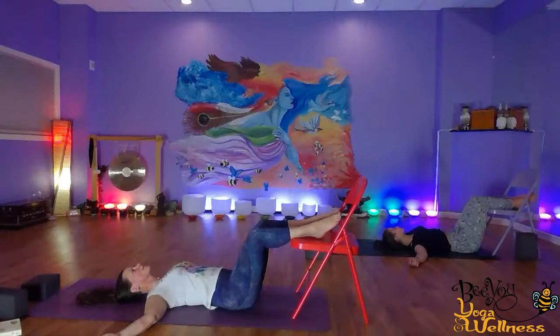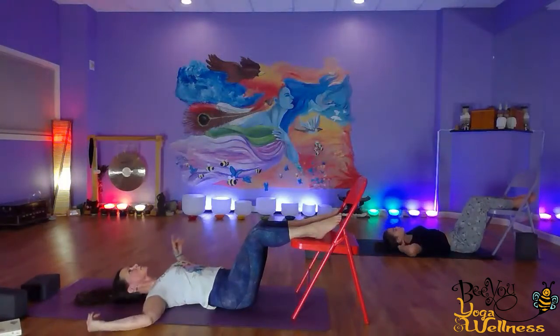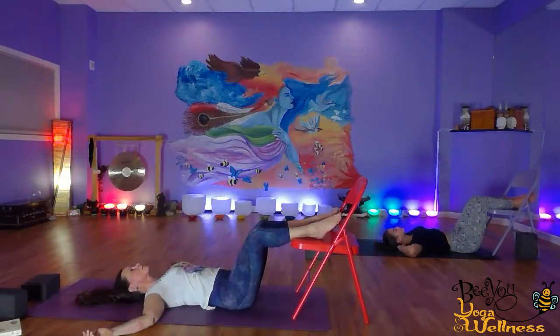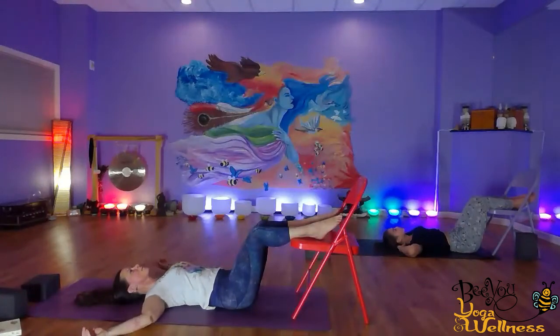Oftentimes when we have this flat surface underneath us, we're so tempted to force our back and force our neck down towards the ground. Try not to do that. Try to let your natural curve of your neck return. And for some people, it's even comfortable to bring something in underneath their neck and place it here. You can have a little pillow.